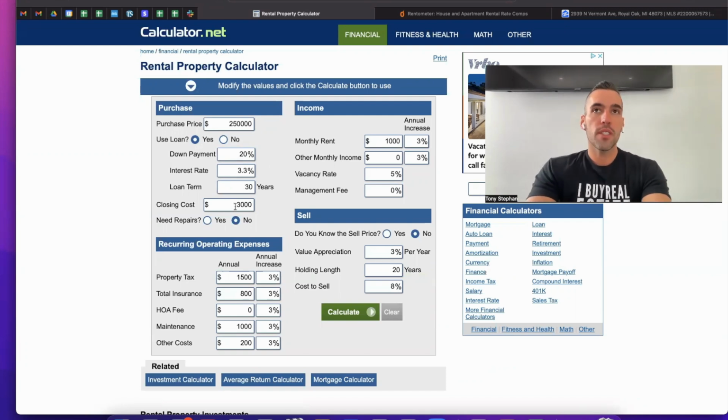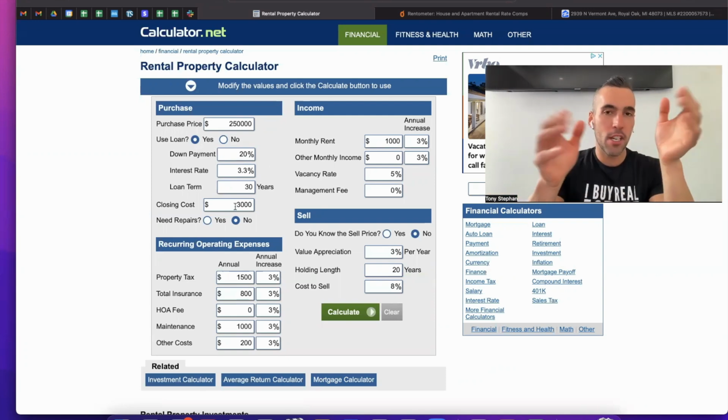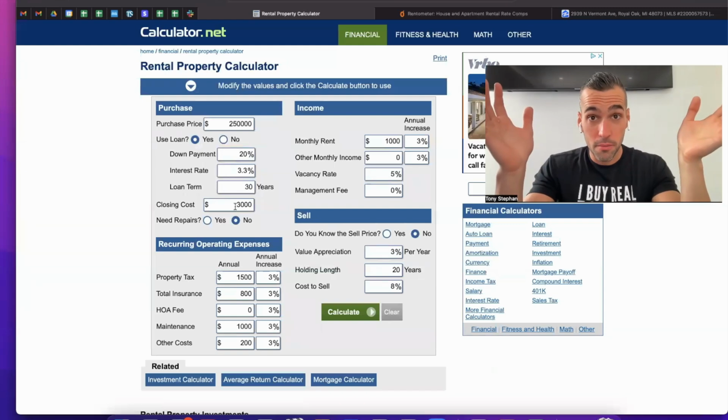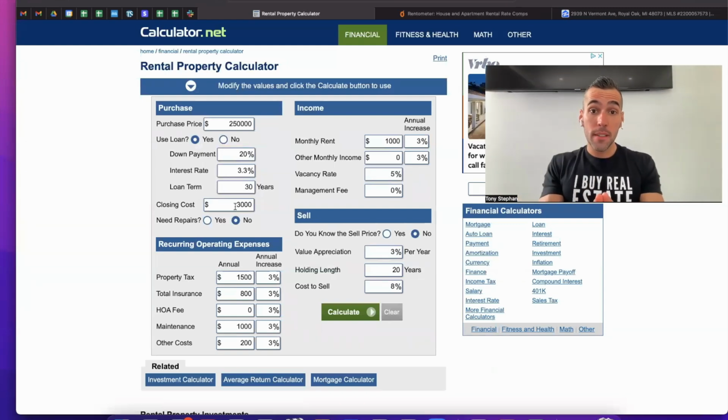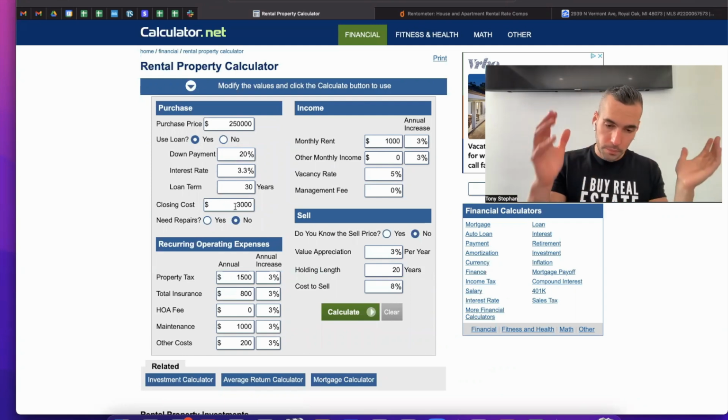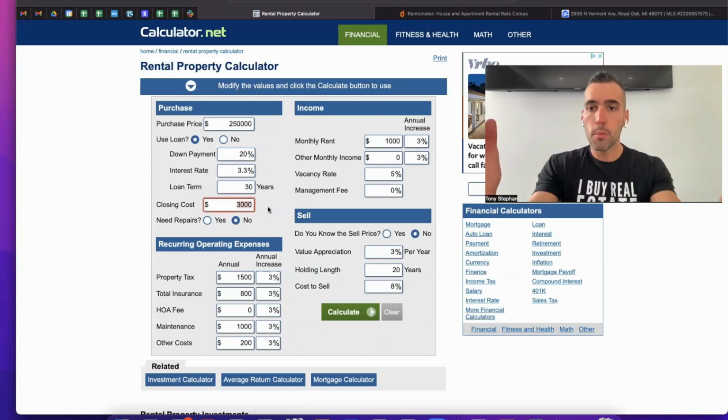Closing cost. This depends on the property. And I've seen other videos where, like, I pay nothing in closing costs. I don't know how, right? On multifamily, we pay probably like 2% of the purchase price in closing costs, right? On single family, a little bit less, but are you using a mortgage broker? If you're using a mortgage broker, they get paid. They're professionals, right? You got to pay to play with them, okay? So be safe, go 2%.